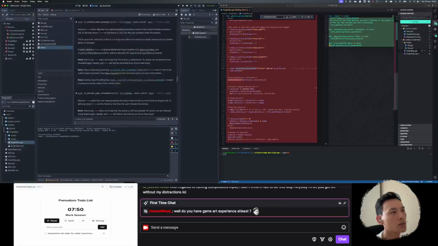This is useful for code that needs to run only once instead of every frame. Yeah, that's what I want to do.